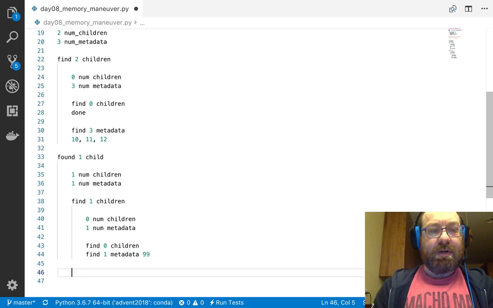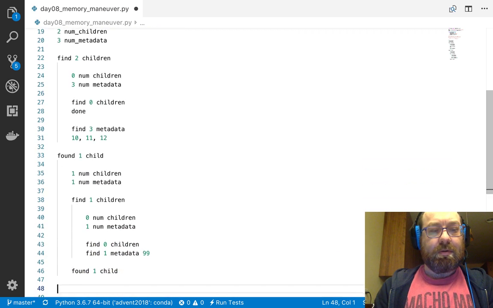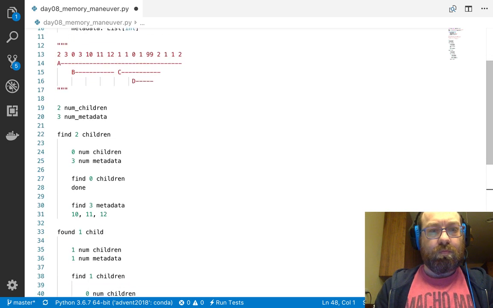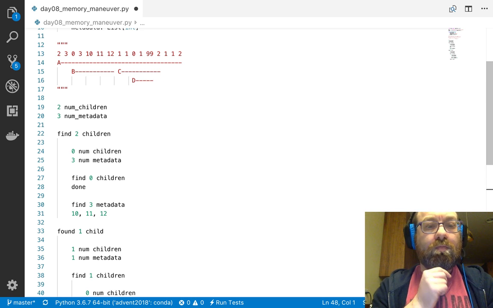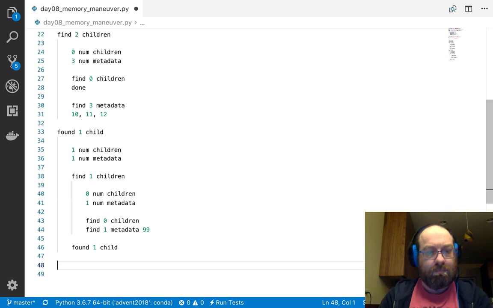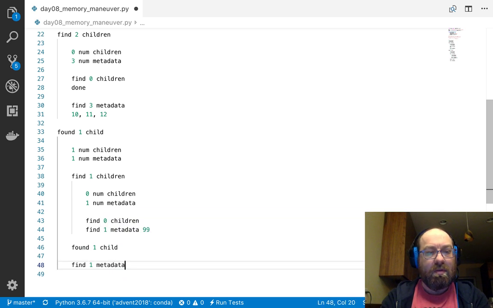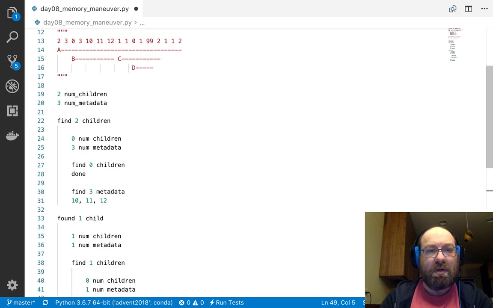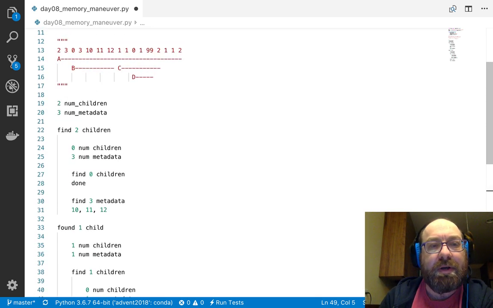Okay, so found 1 child, and then I need to find 1 metadata, and that is going to be 1 metadata, 9.